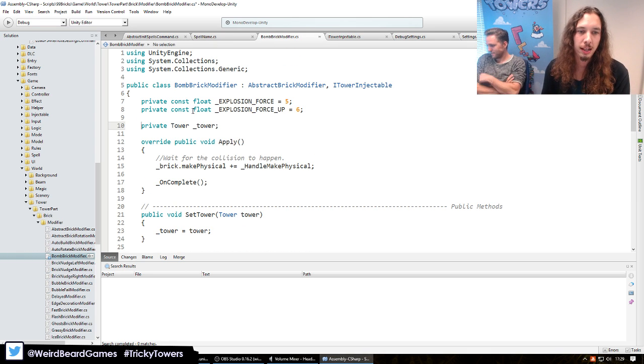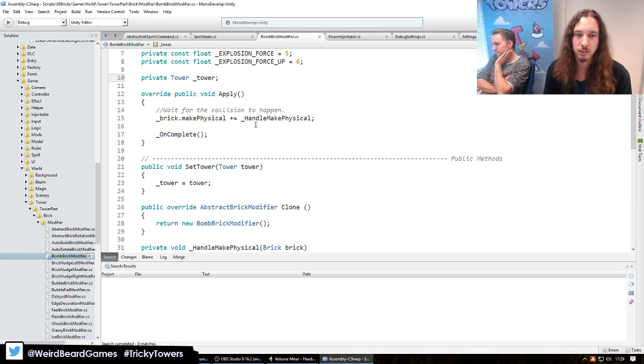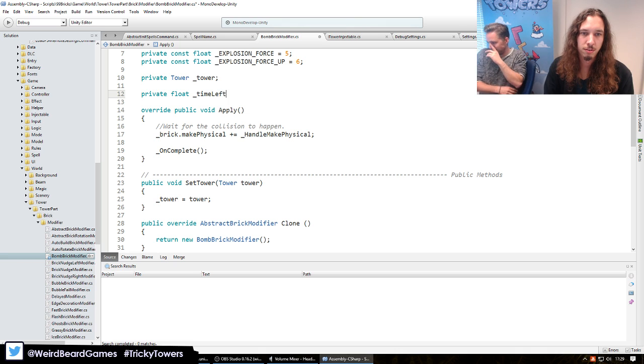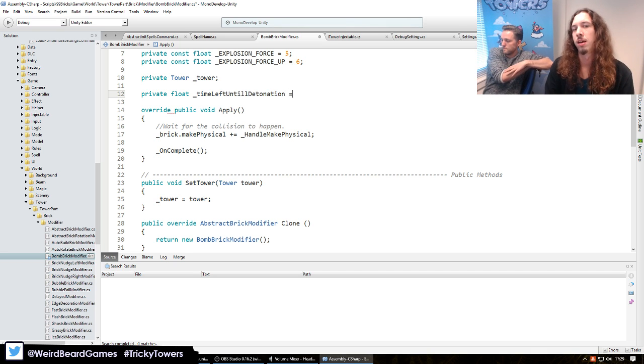All right, I'm gonna add the countdown just to have that in there. Private float time left until detonation. Let's say it's 3 seconds. Start with that.